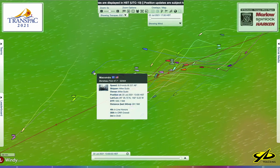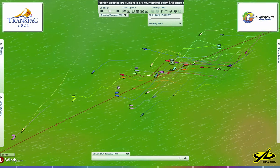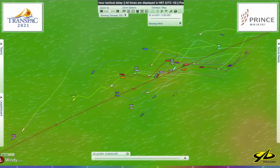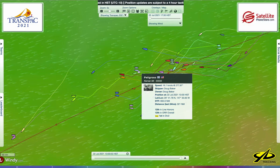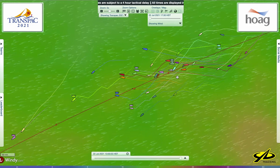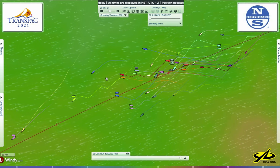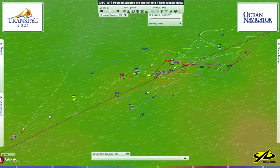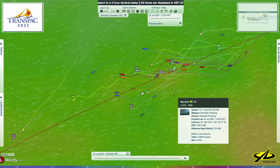This is Macondo — a Tuesday starter, a slower boat — so they won't get there as fast, but they may be a Saturday finisher. There's going to be a whole lot of boats finishing Saturday and Sunday — it's going to be really quite busy here in Waikiki. Pilegrosso is now leading Division Two. They look like they're taking a pretty long starboard jibe to position themselves up here. This is the classic arc coming in — you get north of the rhumb line on final approach, come in on port, and then decide when to jibe back to starboard for the finish. It's either one in or maybe a few, depending on the shifts and squalls out here.